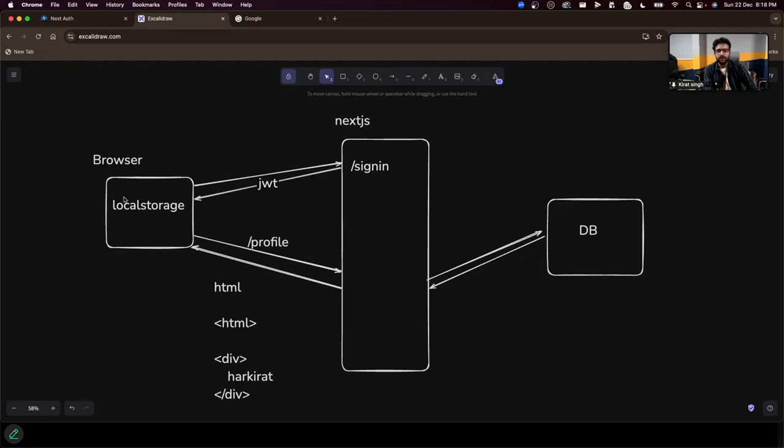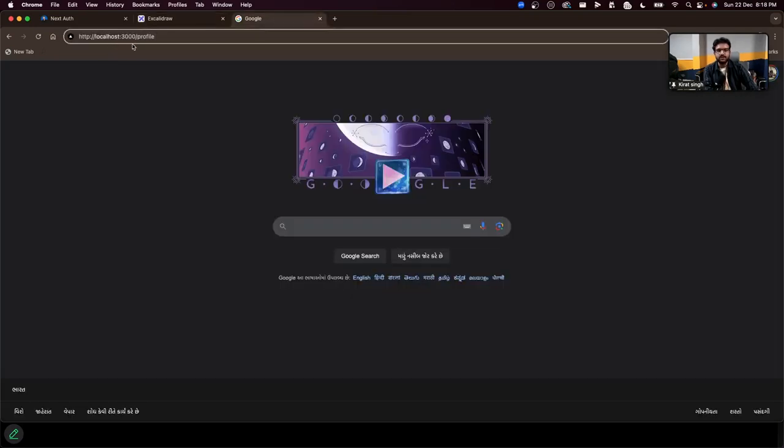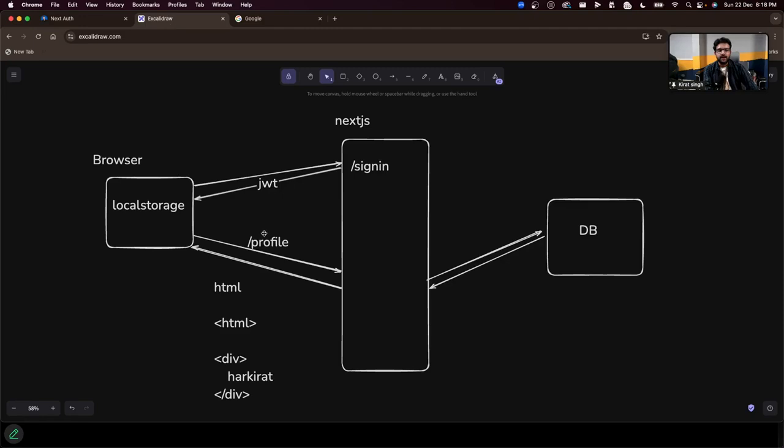Whenever in Next.js, your browser is sending a request on a page like this, localhost:3000/profile, the server, if you are using server-side rendering, which you should in Next.js, the server needs to somehow extract the cookie, somehow extract the header. Check here, this is Harkirat's user ID. Harkirat is sending the request. Check the database, get Harkirat's profile picture, render it over here, and send it to the client.